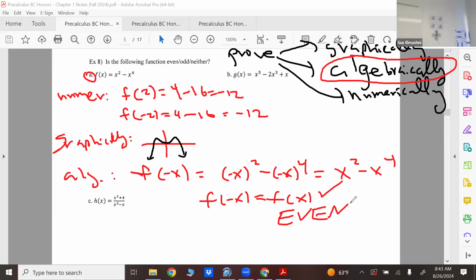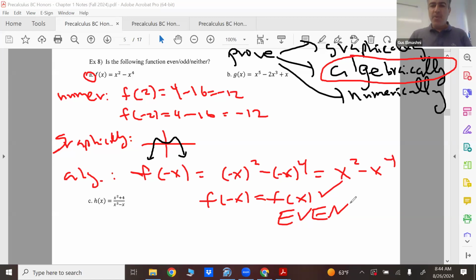And this is what I was talking about. We want to be able to see things numerically, see things graphically, see things algebraically. These three modes of learning the math, it doesn't get any more concrete than this, right? Numerically, plug in a number, see what happens. Does it satisfy the concept? Yeah, it does. Graphically, see what happens. Satisfy the concept? Yeah, it does. Algebraically, do the algebra. Does it satisfy the concept of an even function? Yeah, it does. Every single time, we're confirming it. Now we've got more confidence, right? Because now I've proven it three different ways. It's even, right? There are no ifs, ands, or buts about it.